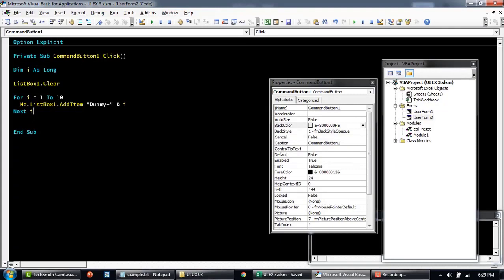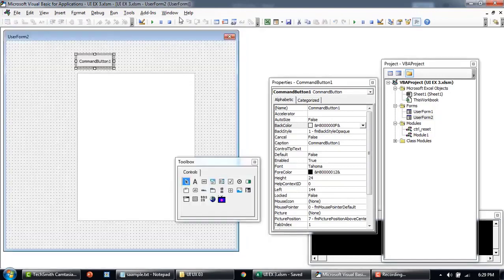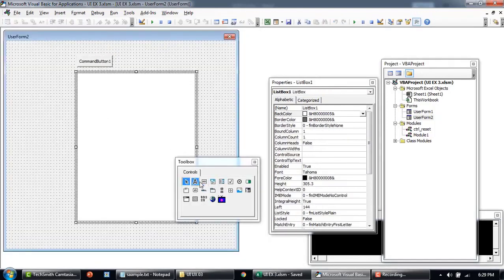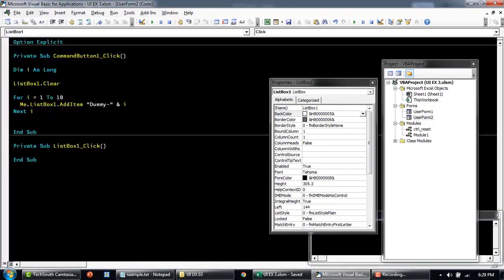And let's say that you have to return the value of what was selected. Let's quickly check that as well, because you might want to pull what was selected by the user. Let's say that I have a text box here. Whenever the user clicks on this list box item, we want to return it into text box 1.